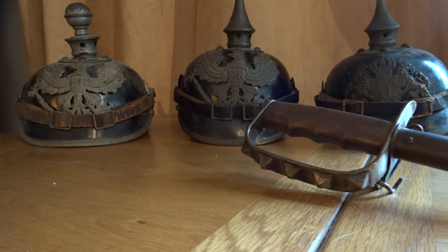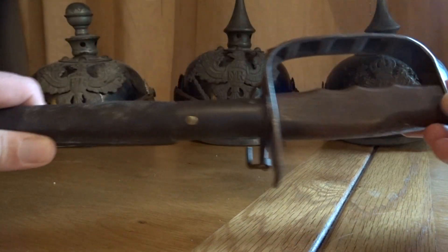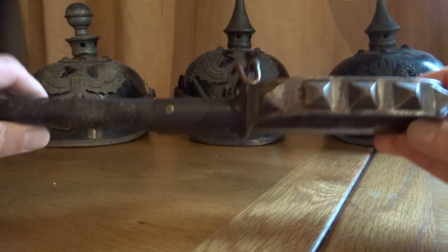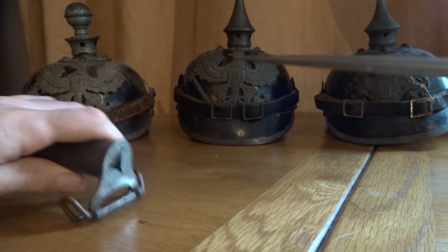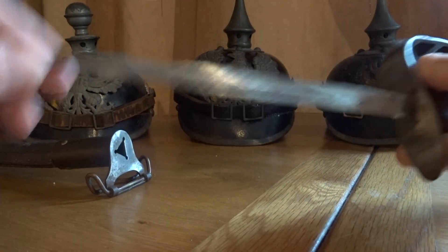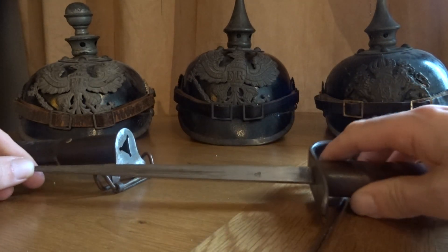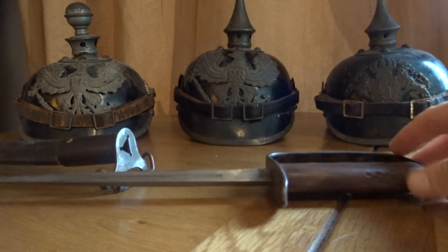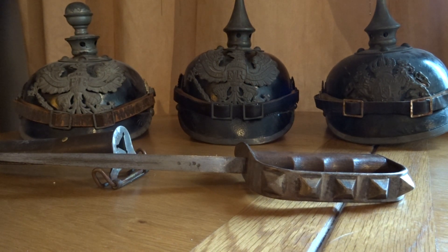The first one we're going to look at is the M1917, which is the wooden-handled version — you'll see it quite commonly. They're quite stiff to get out, hence the triangular blade. Now, there were two main variants of this knife: the 1917 and the 1918. This is the 1917 version.